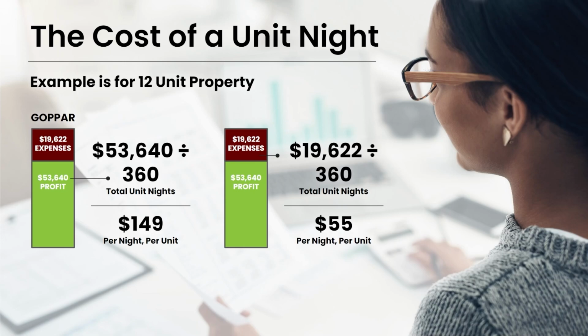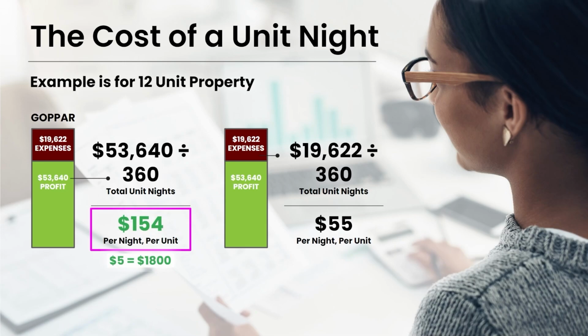Now we have your current baseline range. This helps you make smarter decisions when it comes to revenue management, especially yield management rules. For example, in my busy season and weekends, could I use yield management rules to push my average per night per unit above $149? $5 more would mean an extra $1,800.